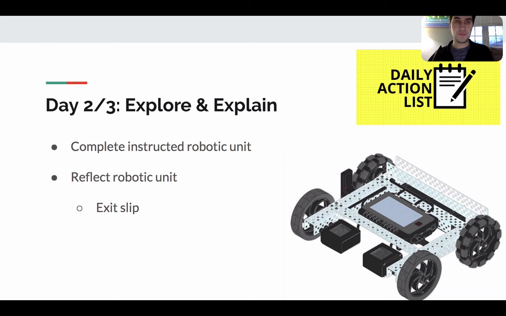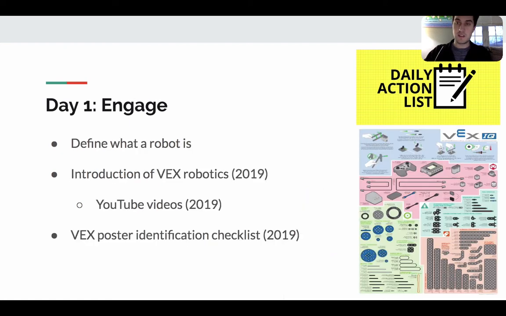radioactive material. Day 2 is the explore and explain section. I've completed a simple bot, which is in the image here at the bottom right corner, and it is essentially a 10-step build for students to put together. Every student will complete this specific unit, which introduces more than half of the components of the identification poster.